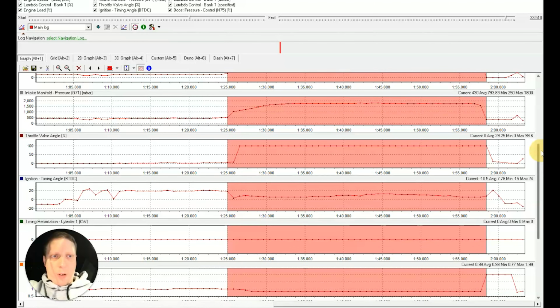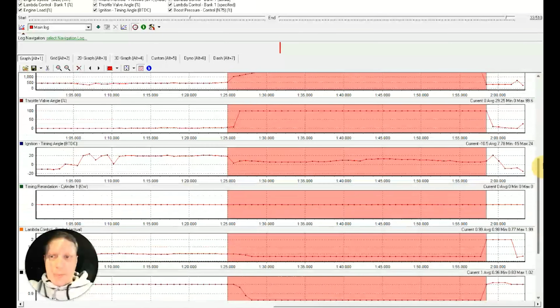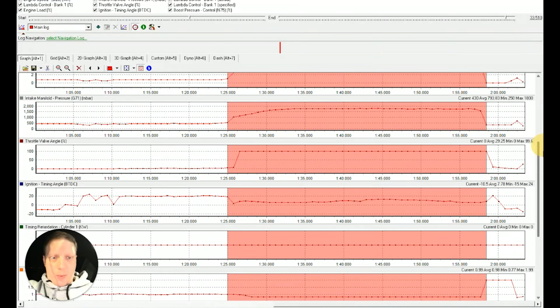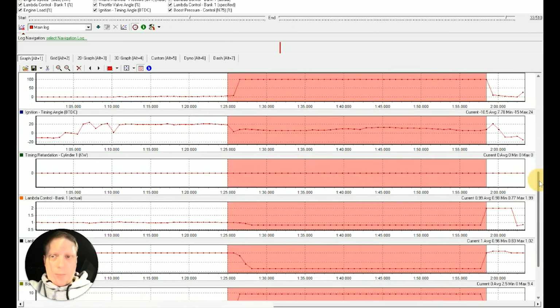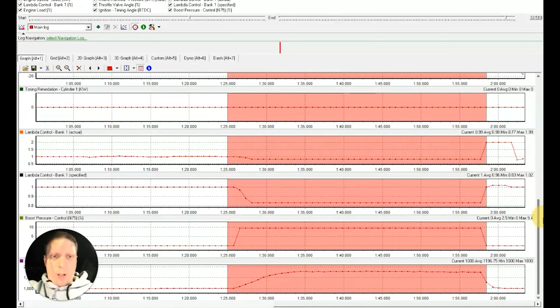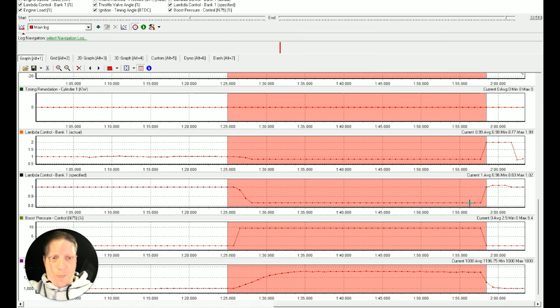4. Intake manifold pressure 1800. Throttle valve flat. Timing angle here and there, it's 12 degrees, pulls a bit. Nothing moving on cylinder 1. Lambda actual 0.83 and 0.82, so that's okay. And then obviously at the end we've got boost.